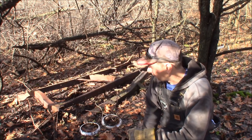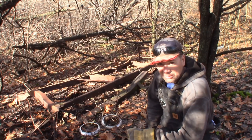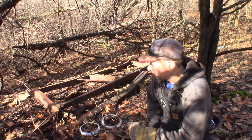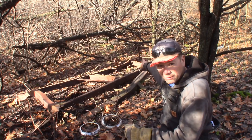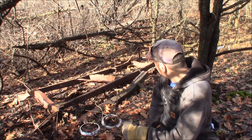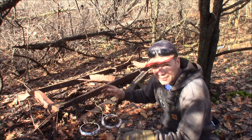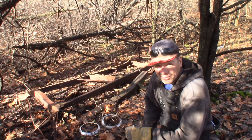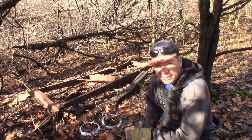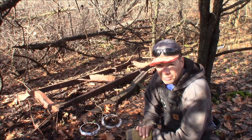The rear crossmember is worth the price of admission here — that's a good piece. The whole frame is intact and it's got the remnants of a serial number, so that's good. You can see where the steering box is mounted on that plate. It would be cool to mock this up as an old vintage race car, put a cowl on it, put a flathead in it, make an old jalopy race car. I'm going to hustle out of here and try not to get a hernia, and we'll put it on the roof of my truck and take it back home to the Quick Speed Shop.